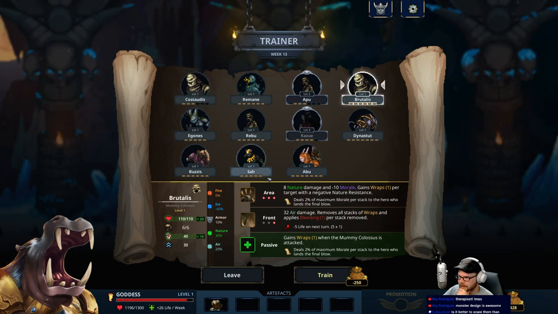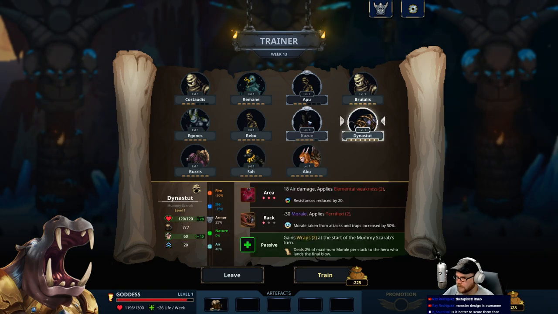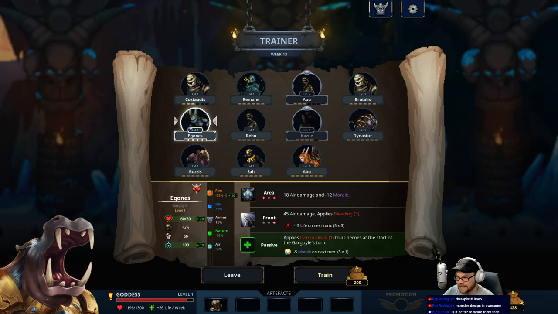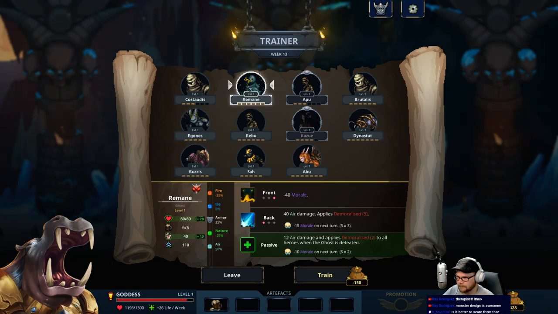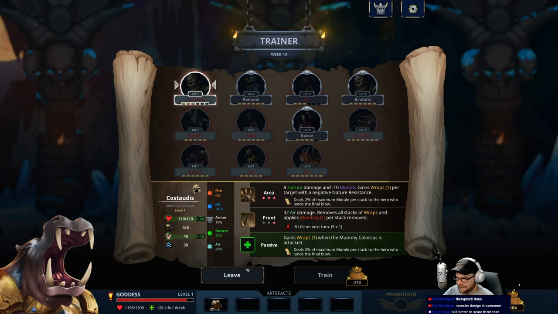Make you cool, and I want to make Mr. Brutalis, I think, good. Or this guy. This guy's pretty good. What else do we like a lot? I like this guy. This one. Remain here. I think I like... so we're going to go ahead and train him up. And I'm going to give one to Mr. Brutalis. Okay.